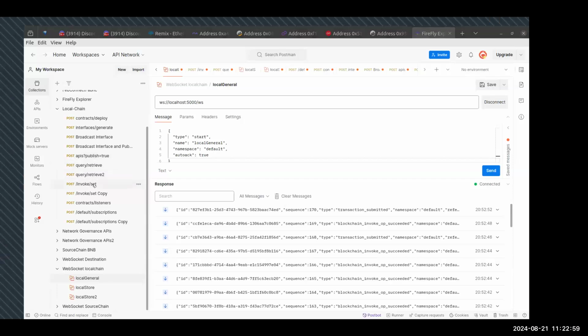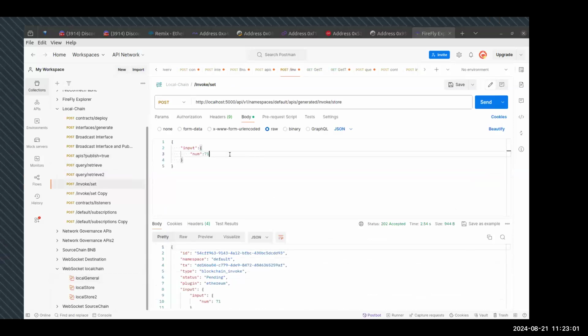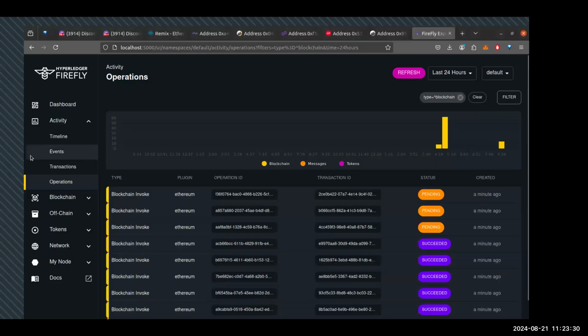So what I'm doing is that this is the way I can invoke a smart contract function. Via my JMeter, I'm just invoking this particular API again and again with a different value. What I'm expecting is that even if I hit this particular function with 100 different values, I should get a response for my 100 different transactions.